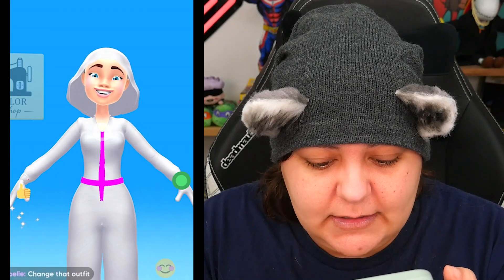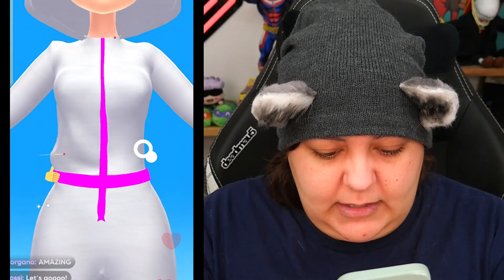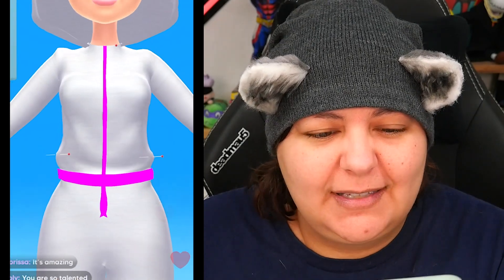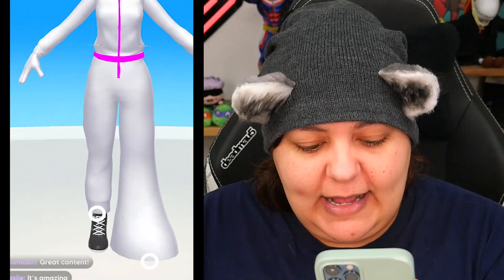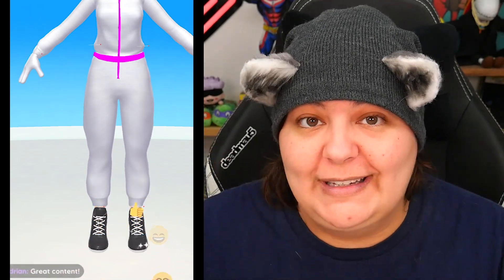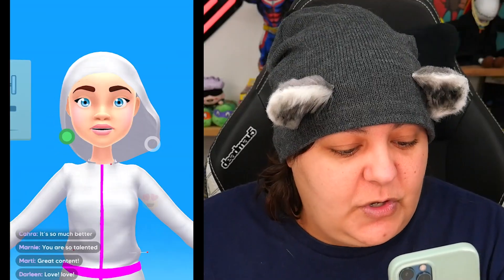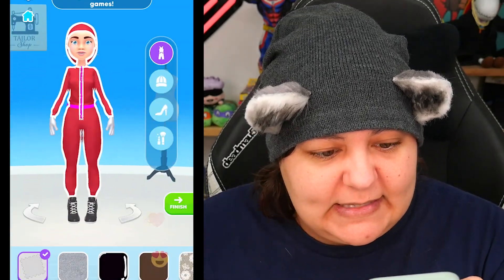Why is our hair white now? What did I do? Is this a reference to — what's that show called? Bridgerton? Is that what we're referencing? What games are we talking about? I am so confused right now. I have no idea what happened. I swear the previous levels were normal enough — it's like night out with the girls, hanging out with friends, going to do modeling — and then now it's, what is this?